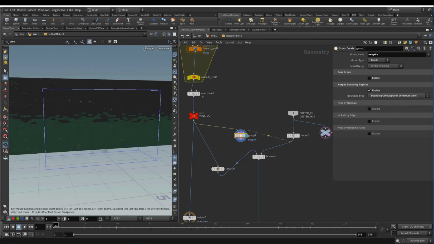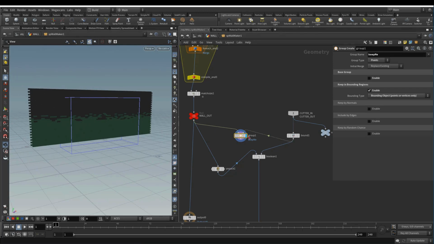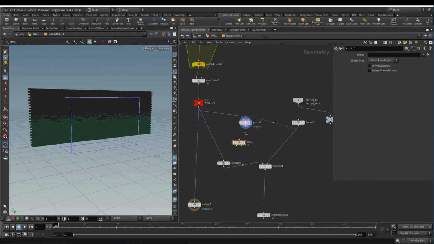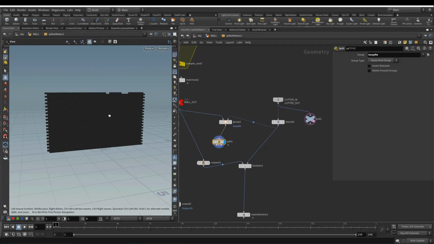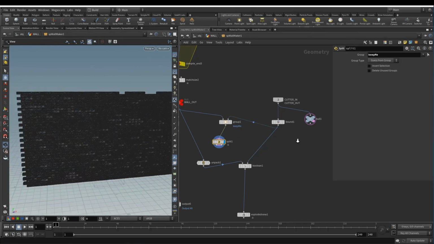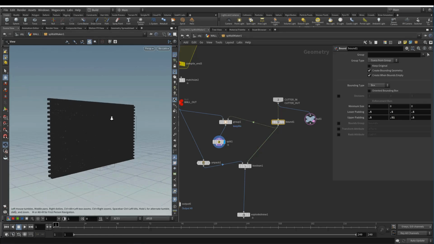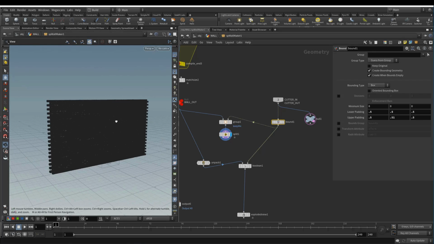So if I do a bounding object, you'll see it's just selecting the objects within my bounding box. Now that's not displaying it at all correctly, which is a bit weird, but we can test that by using a split to be sure it's doing the right thing. So if I just split this into my keepMe group, we'll see we're just keeping the ones within that bounding box. And if I just template my cutter, that's more than enough for the cutter. There's more than enough bricks in there. I'm not too bothered about the ones missing there. I suppose we could maybe make the upper padding slightly bigger. There we go. Now we grab those ones in. So here I'm optimizing it. I'm only really going to do a Boolean on just these few bricks in the middle there. And then we can merge everything together later on.